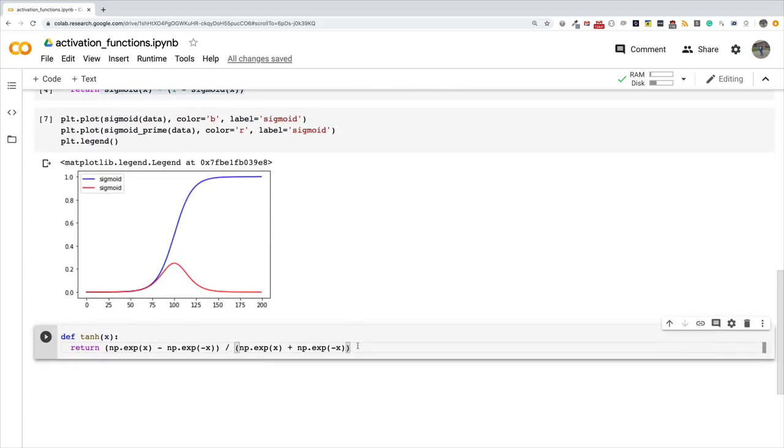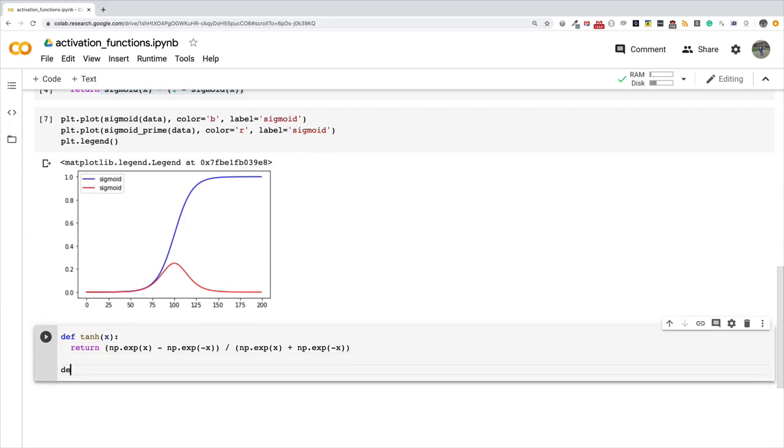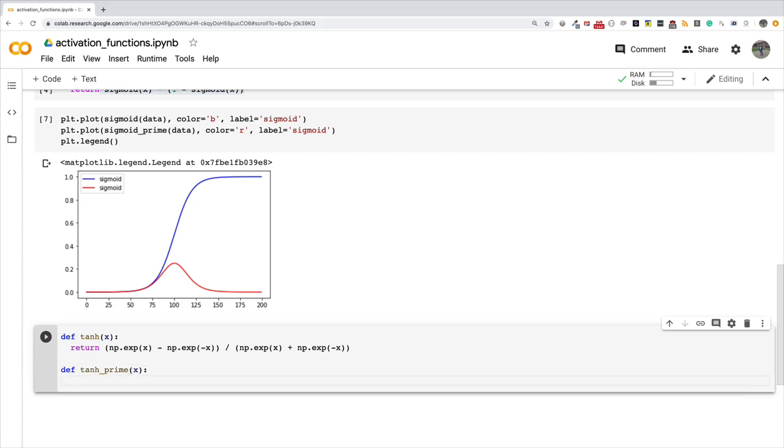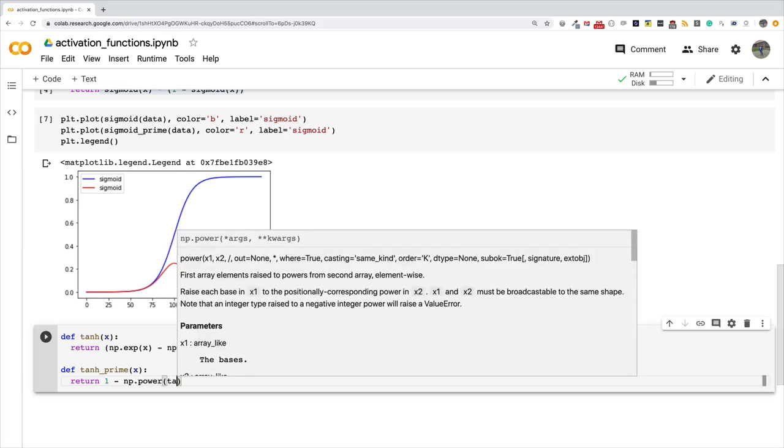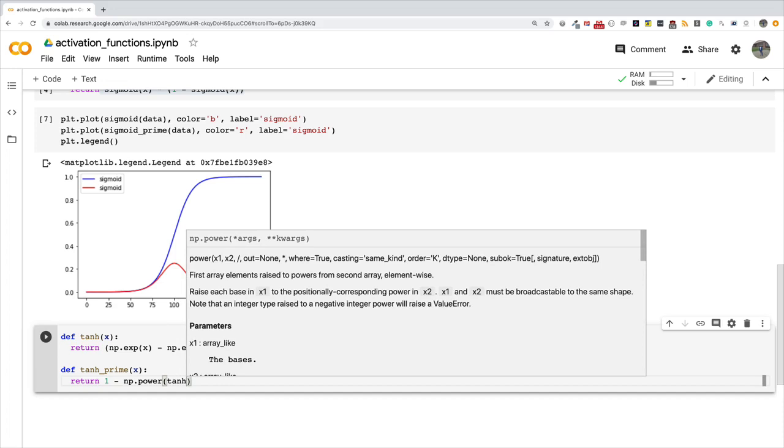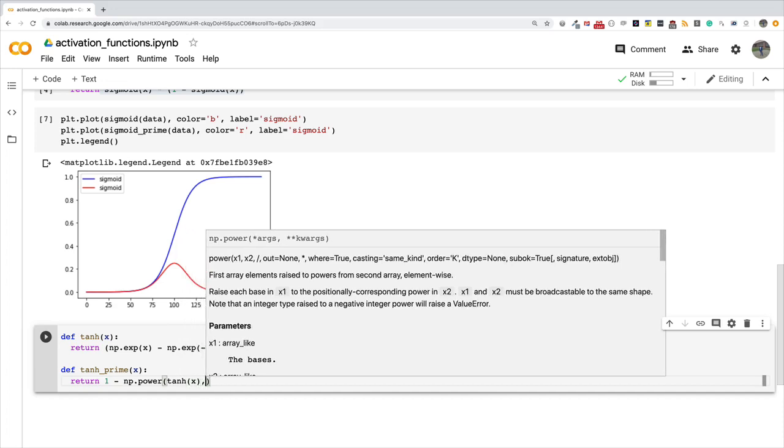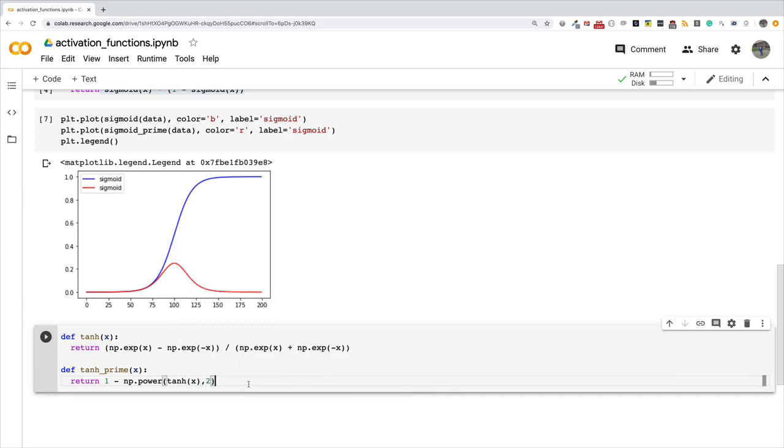Okay, with that done, let's go ahead and define our tanh prime. That is going to be equal to 1 minus np.power of tanh of x to the power 2.